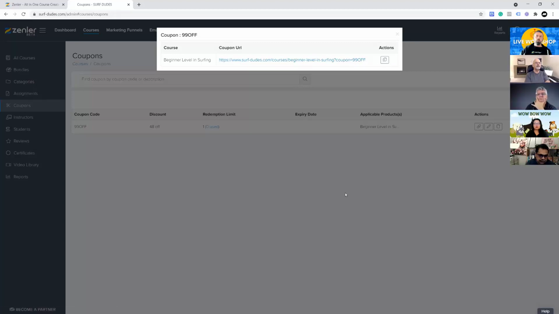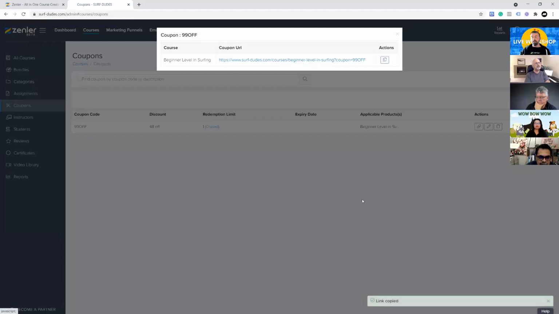So if you were putting a countdown timer on your home page or on your sales page saying get this for 50% off or get it for £2, which is what I've done here, 48 off, then you can put this URL straight into the button. So you haven't got to worry about saying put 99 off in the coupon area. You can just put that link in there and it will automatically take it off. And I'll show you that in a second.